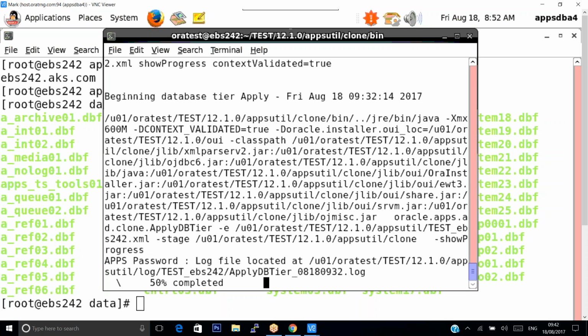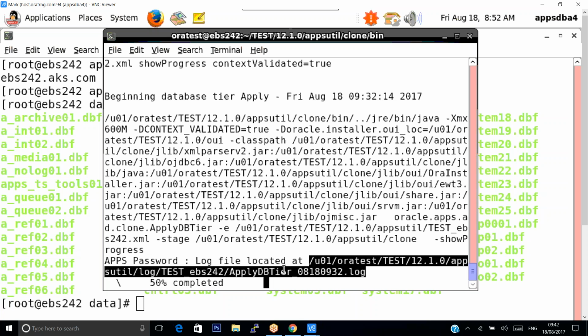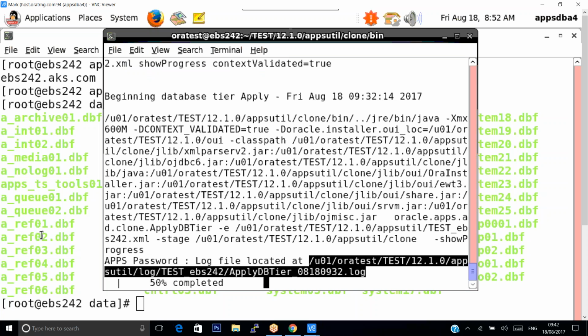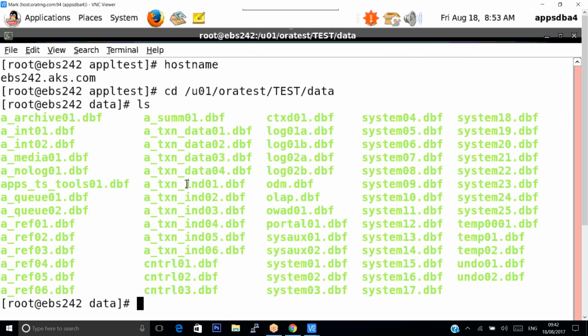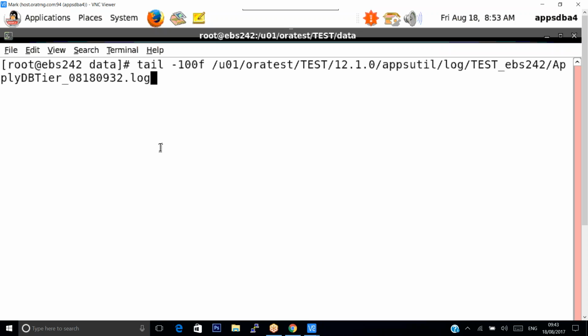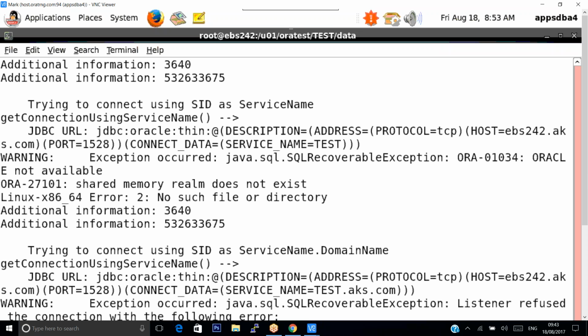And you can see what is happening under again by taking this log file. What is this guys? Oops.